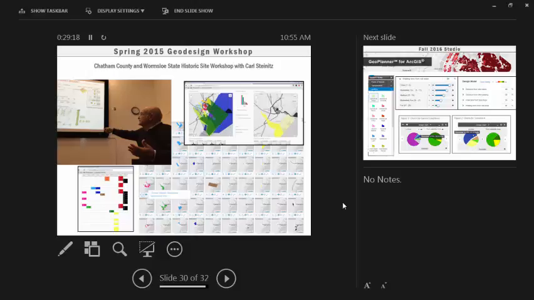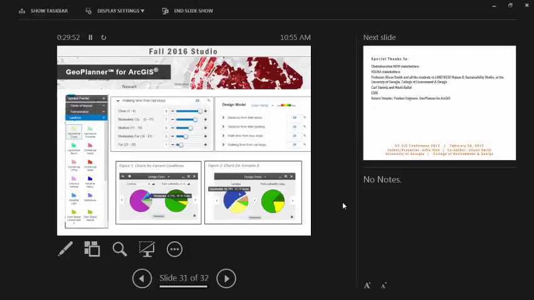But what this does is it makes it all available on the internet for the workshop participants, and then each participant can create their own land use plan. They're just picking and choosing ideas that have been generated by someone in the group. It's all open and available, and so you can get an infinite number of combinations of these plans that address different perspectives and interests. So it's really a neat collaborative tool, and of course it sets up the product of the workshop for future refinement and thinking about what needs to happen next.